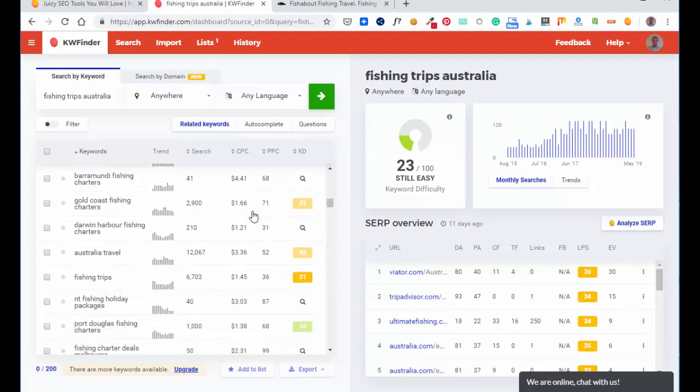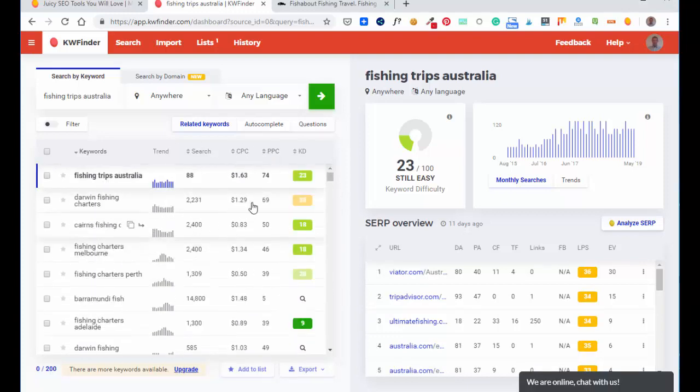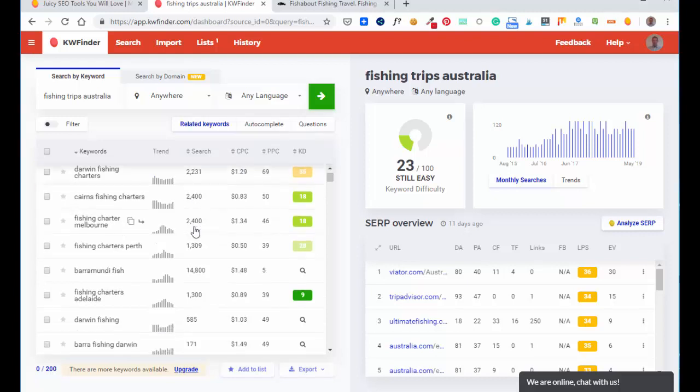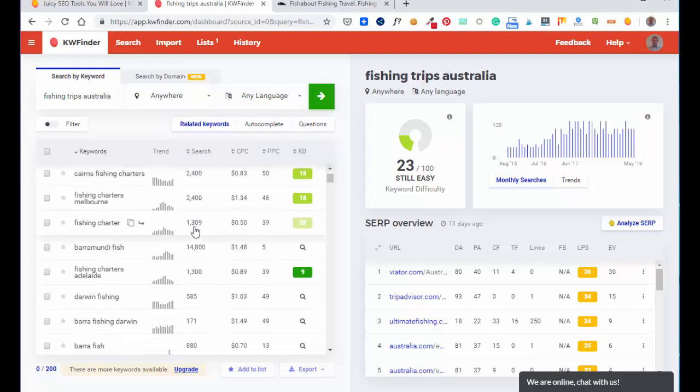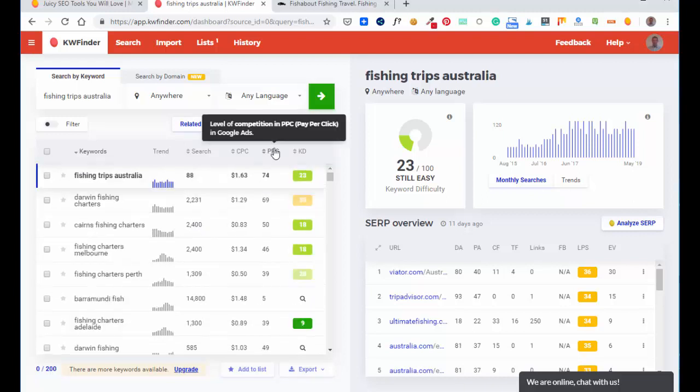It gives him a good breakdown of the kind of volume of traffic, keyword SEO difficulty, and figures like CPC, which is the cost per click if Alf was actually going to spend money on Google Ads. So it also gives him valuable intelligence if he decides to do an advertising campaign around his blog. PPC is the level of competition in pay-per-click, so that's how many other people or businesses are bidding for those types of keyword clicks.